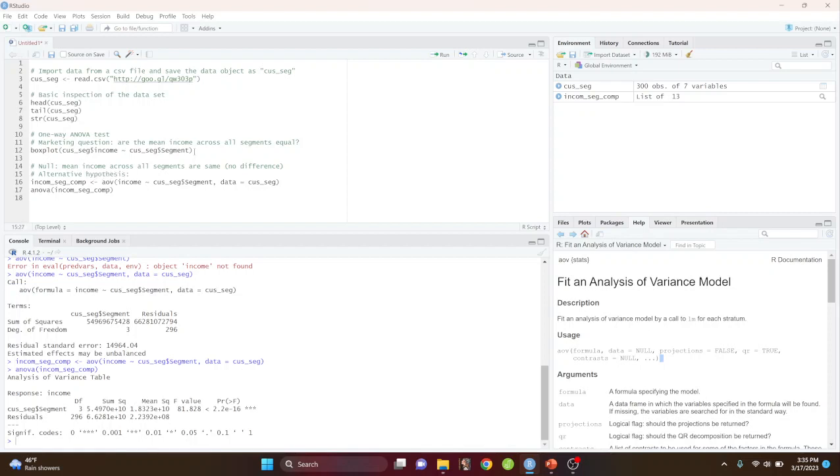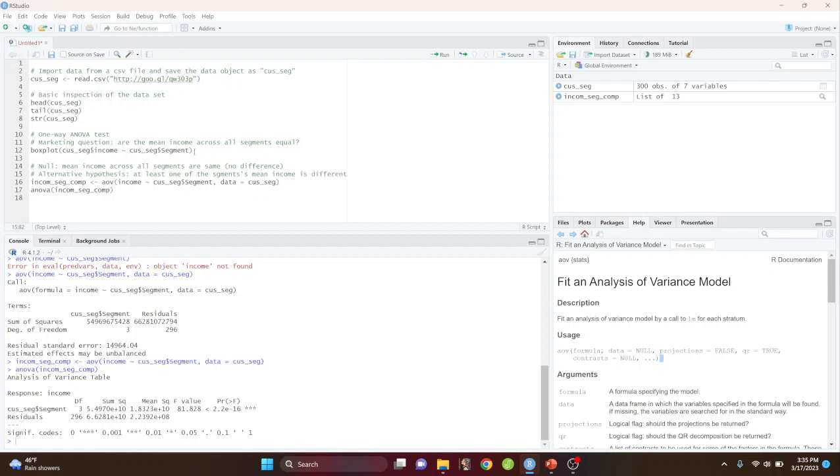The alternative hypothesis says that at least one of the segments' mean income is different.